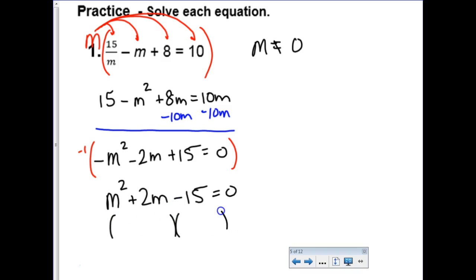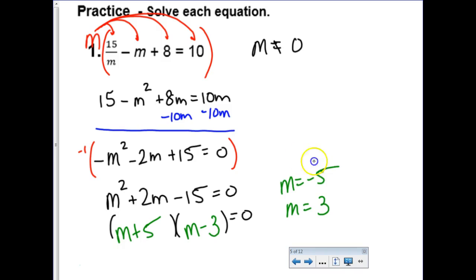And of course we factor. So, m plus 5, m minus 3 are your factors, but then you go back, remember, you have to solve, so m equals -5. And m equals 3, and before I commit to these answers, I go back and make sure I don't have one of my excluded values. I just can't have 0. Everything else is fine. So you are good. So there's a case where not really tough algebra did come up with 2 solutions. They both work. Keep them both.